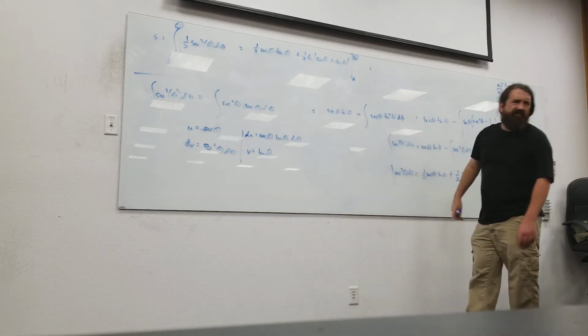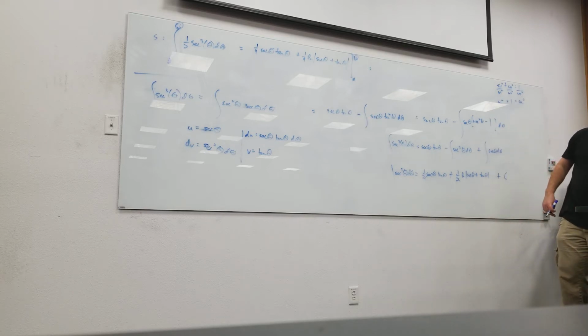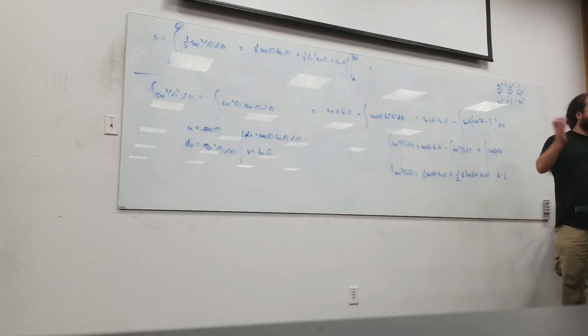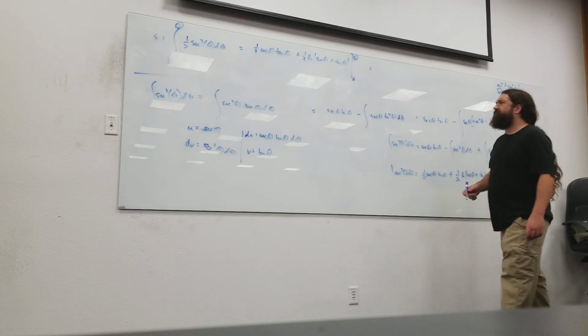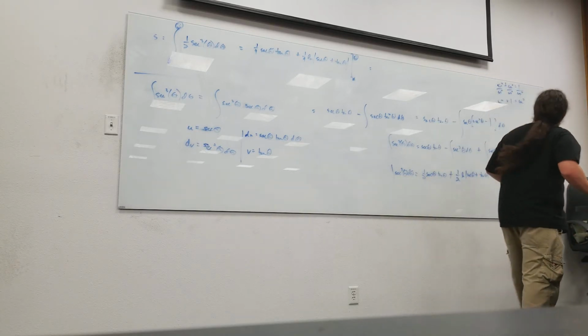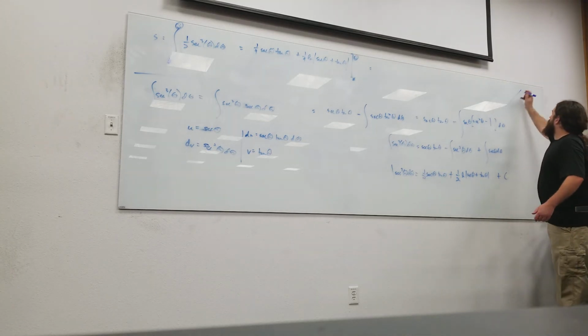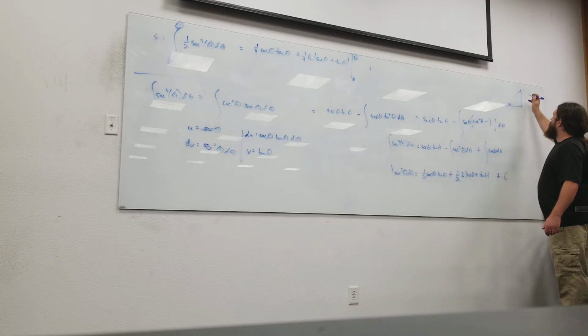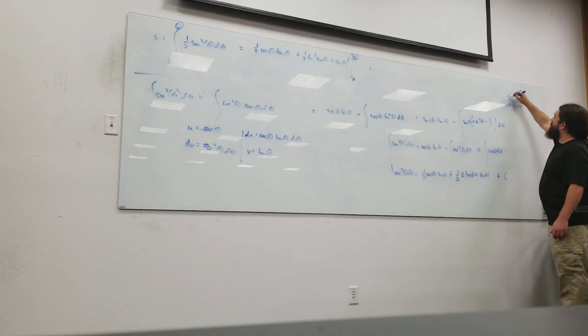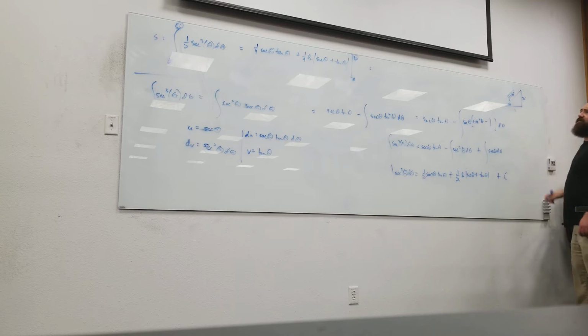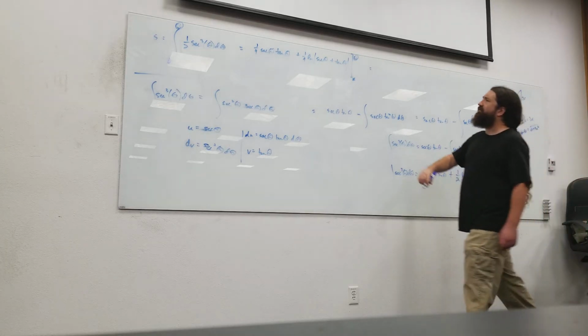So I have to go back to my original variable just because otherwise I get secant of the inverse tangent of some garbage, right? So you had to go back to the triangle. So let's remember what that was. I think we had a 2x here and a 1 here, is that right? Okay, so that means tangent of theta is 2x, and it means that secant of theta is square root of 1 plus 4x squared. Okay, so we can finally translate this in.